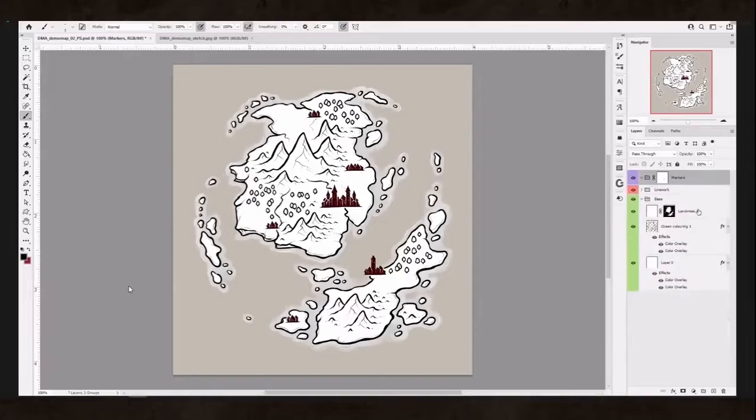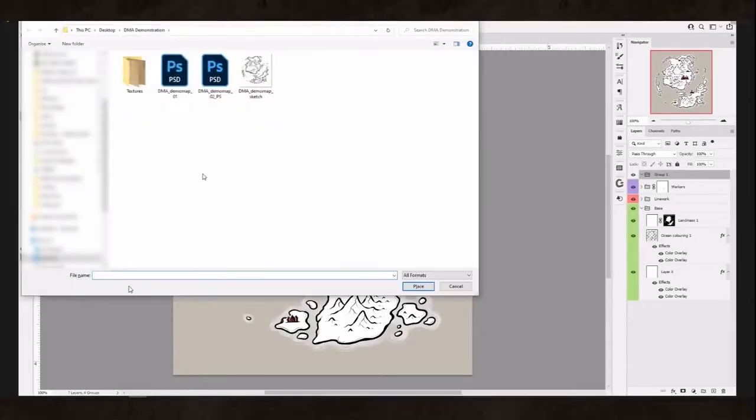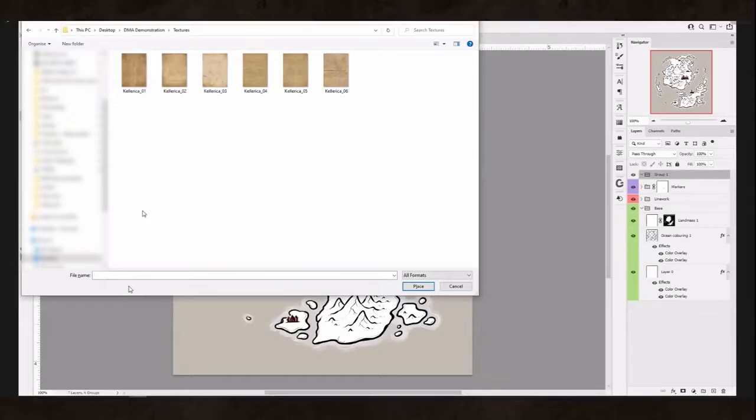But yeah, so what I will do now is create a new folder, and I'm just going to start placing some texture layers here. So I'm just going to link some things, and this is a folder of my own textures that I've made.